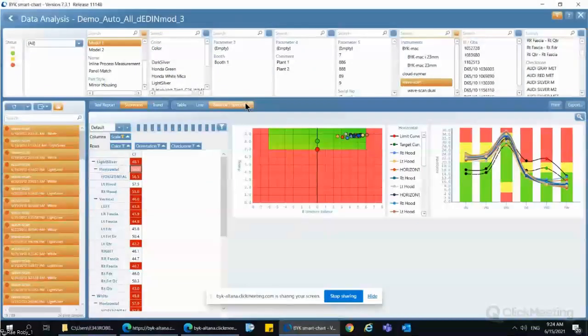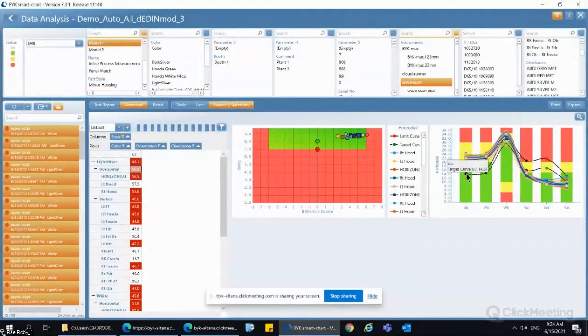The balance spectrum, this shows you the curves for all of the structure spectrums and whether or not you're in tolerance for the different areas. So this is kind of changed from what you saw before. We didn't really have the red, yellow, green areas.